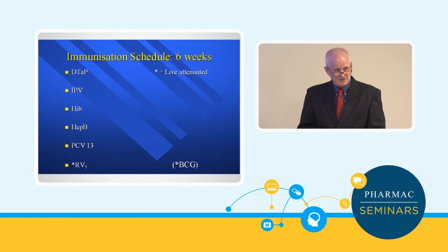Tetanus is dreadful. I mean, children are active. That rigor, you have to see it to believe it. It is dreadful. And of course, the P, which is the one I highlighted before, what's that stand for? Pertussis, whooping cough. Whooping cough is the morbidity of whooping cough. And once the disease has gone away, the cough doesn't go away. It just keeps on going for ages and ages.